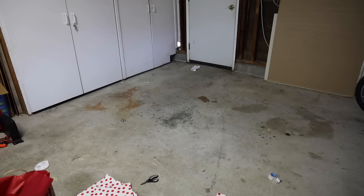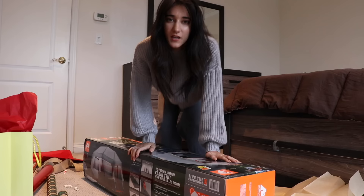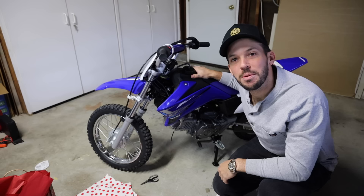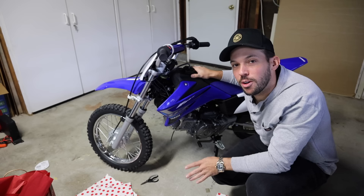I got him a tent. I got Mariah a dirt bike. If you don't know, he bought this really expensive tent, and not long after he got it, somebody broke into his garage and stole all his camping gear. Mariah likes riding things — she likes anything that has an engine that goes fast, like go-karts, stuff like that. She loves bikes, everything. So I think she's gonna be super excited with this.